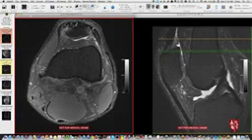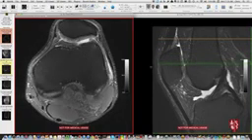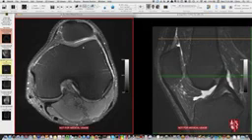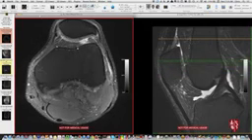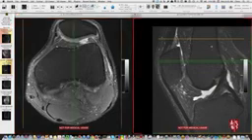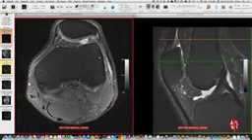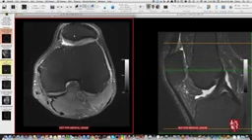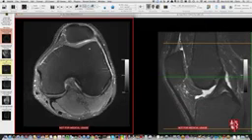And that fat's pretty low signal on fat suppressed. You don't actually get to the trochlear cartilage until you go further down, like right about here. And then basically what you want to do is make sure you get to this gray, kind of homogeneous looking tissue, that's the articular cartilage. It's one of the most common pitfalls for people to look at an image like this and say, wow, there's a big defect in the cartilage of the trochlea, but it's in fact just being faked out by that fat up there.